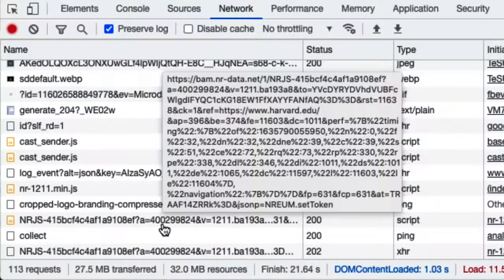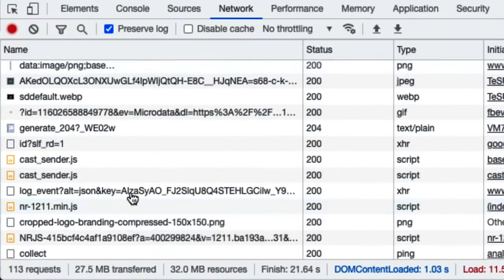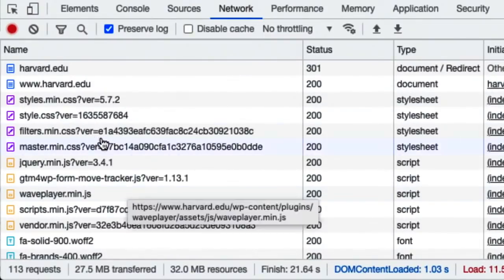Why? Well, inside of Harvard's web page is a whole bunch of images and maybe sound files and videos and other stuff that all need to be downloaded and to compose what is ultimately the web page. But I don't care about 100-plus of these things. Let's focus on the very first one first.